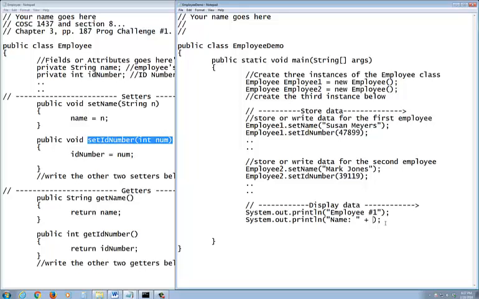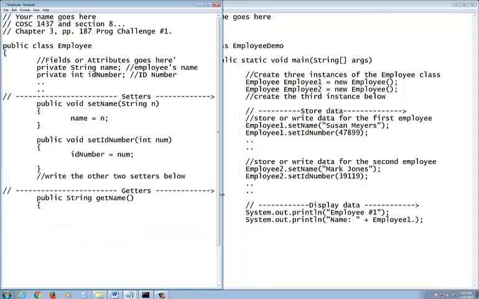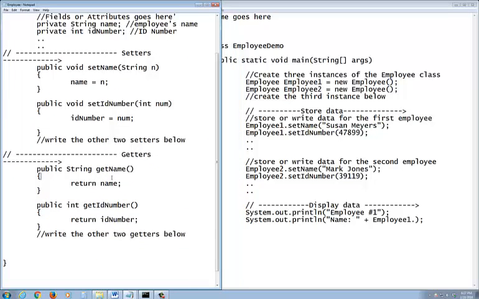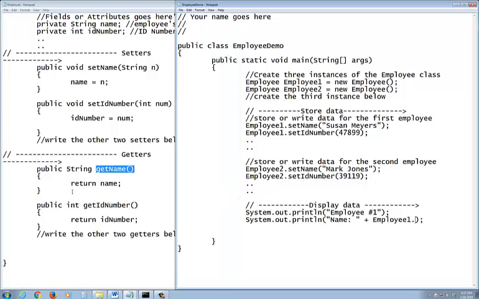We'll add it with. Now, how do I read the first employee's name, Susan Meyer, that I just stored into the name set employee with this? Remember now, you have employee 1, right? So here's this employee. This is all writing to it. You put your employee 1 here, use the dot syntax, come over to your code on this side, and if you notice, you wrote a getName. Look at that, the getName method. So I'm going to take that getName method. Why is this important? This is a public method I'm going to put here.